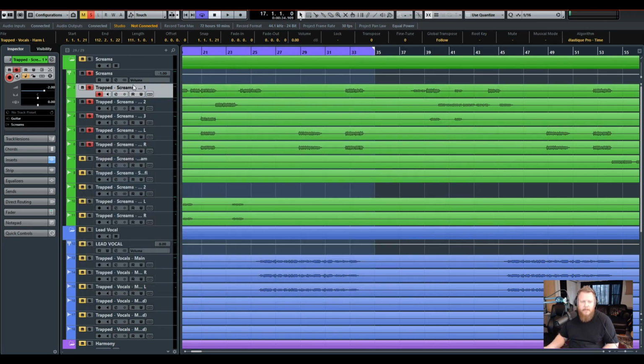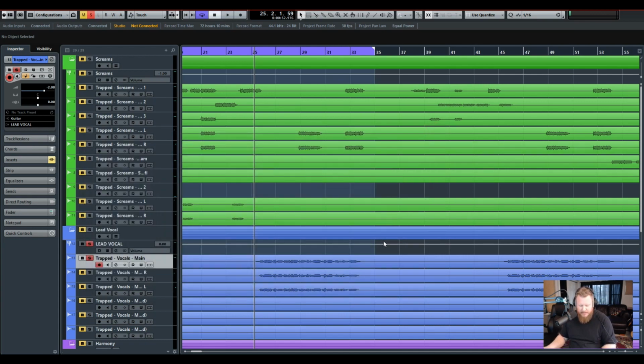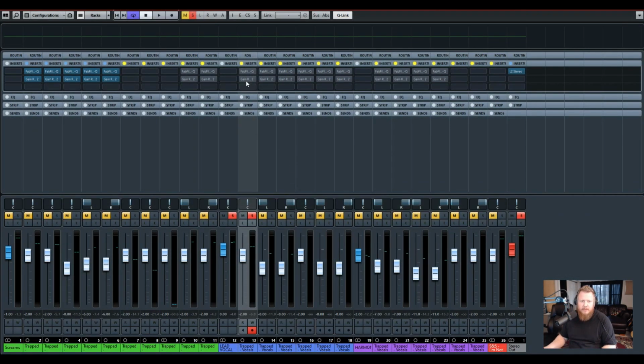So let's move on to some clean vocals real quick. And same idea applies. When I did this one, this is just the main center vocal. I'll add the EQ this time just so you can see how it comes in before hitting the plugin with the EQ. Make sure I'm in the right spot.